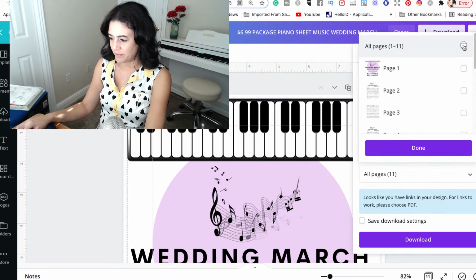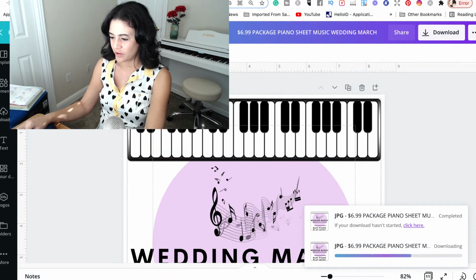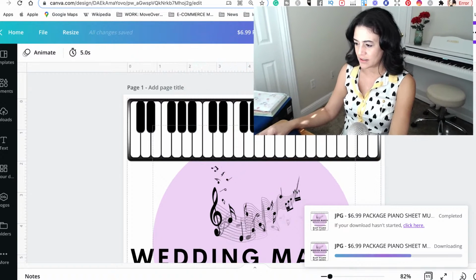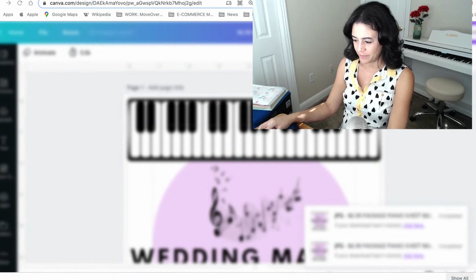So click all pages, and then done, and then download. And you can see down here that it will be downloading, and we'll get a little prompt when that is finished downloading. So I'm going to move myself back over. Actually, let's see. I'll move myself up over here so you can still see, because I'm flexible. I can move around, no problem.